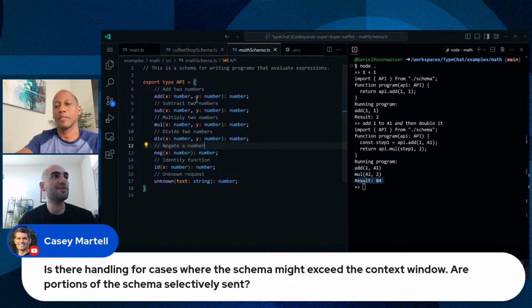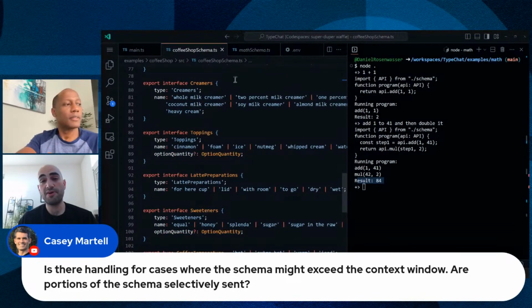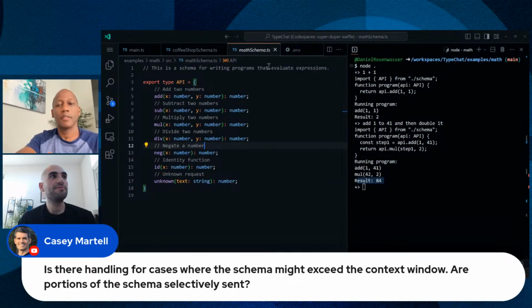Which of these many types do you not care about? Especially if you've never talked about creamers or stuff like that. Doing so might require at least one round trip with an AI. But if you have constraints on the token window, you might need to do that. So that's an area of investigation that we have for TypeChat right now.